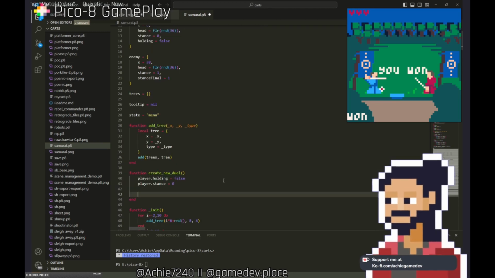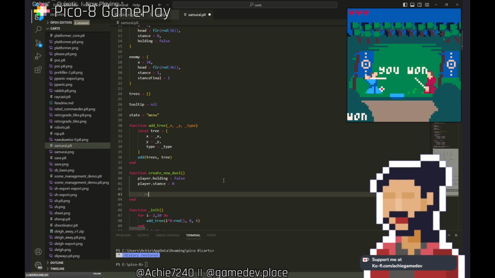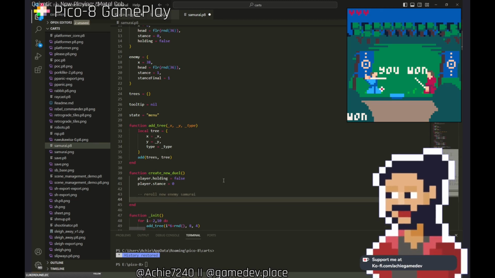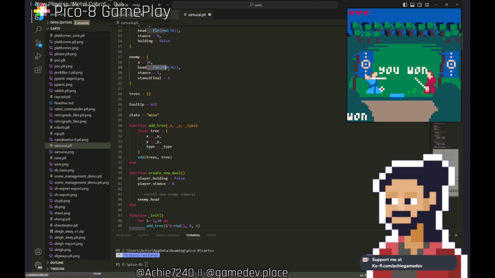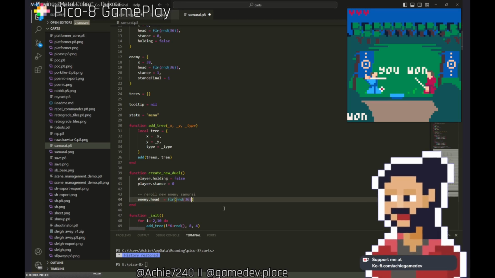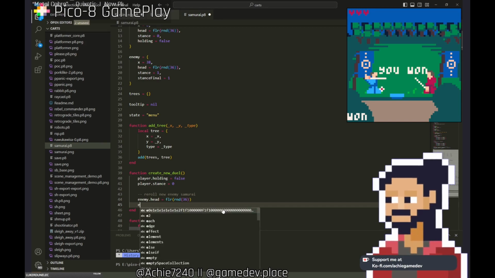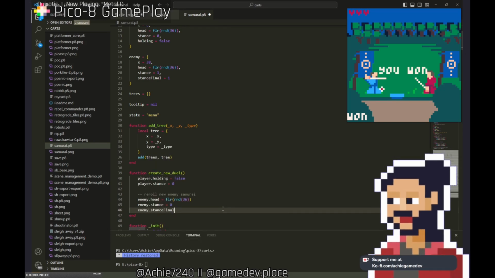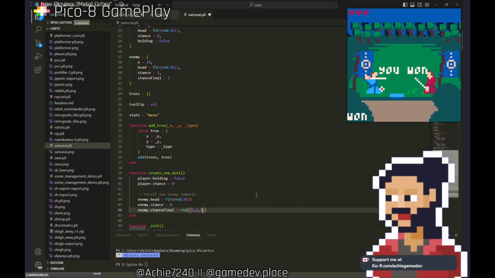We do not have to do anything else for the player. And for the enemy, enemy.x is not gonna change, it's gonna stay in the same spot. Reroll new enemy samurai. So what we want is to roll a new head, enemy.head equals this new random value. Enemy.stance, that doesn't really matter, but let's start with 0 as well. And enemy.stance final should be a new random 1 to 5.